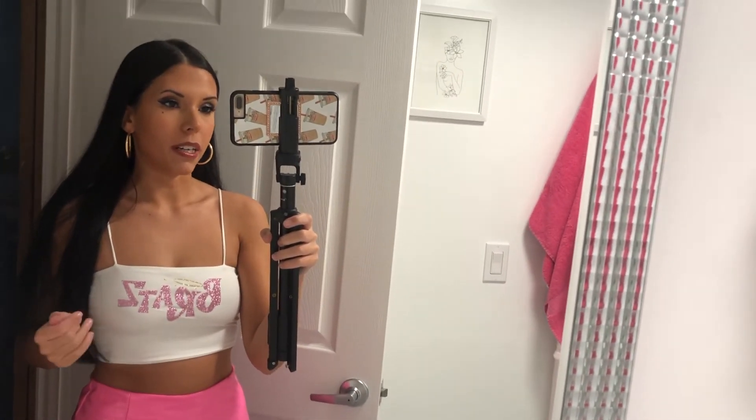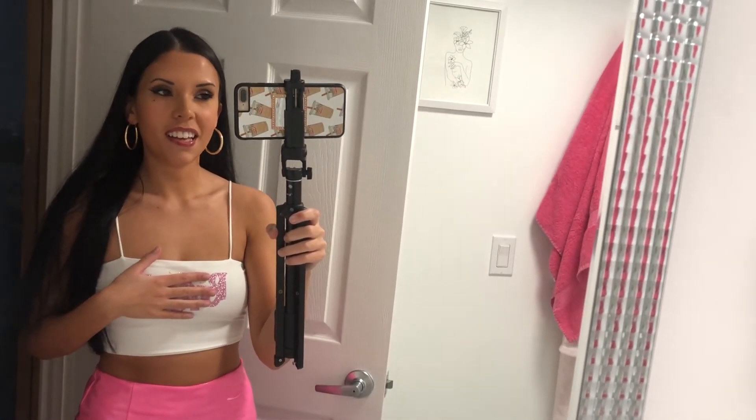I'm gonna do my hair now and I'll update you guys. Alright, hair is done. I put some hoops in and I'm gonna show you my outfit. I never tried this shirt on until now, and good thing I'm not actually going anywhere because first of all it makes me flat-chested and I can't breathe in it. Here's the top — I wish it was a little bit more pink. It's kind of a pinkish purple; I was hoping it'd match the skirt. And this is just the little pink neon skirt that I got — super cute.